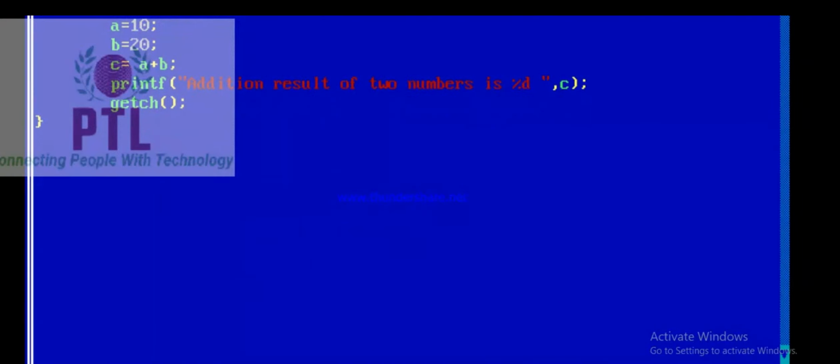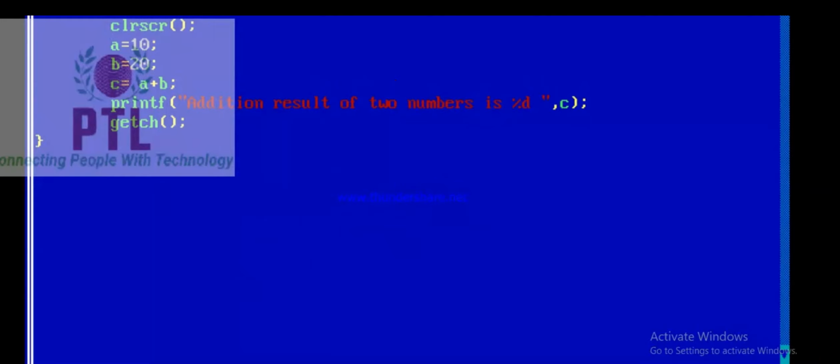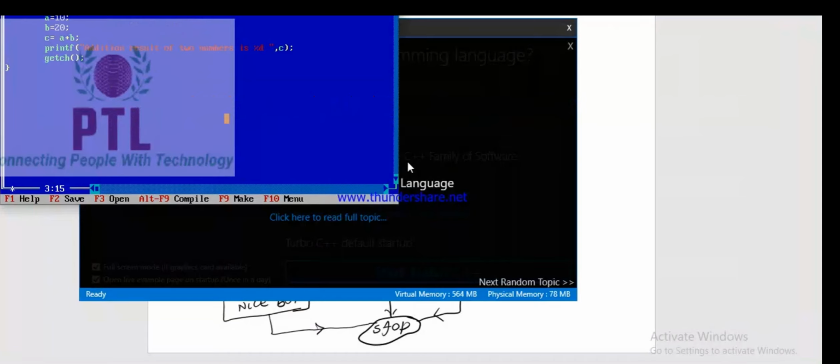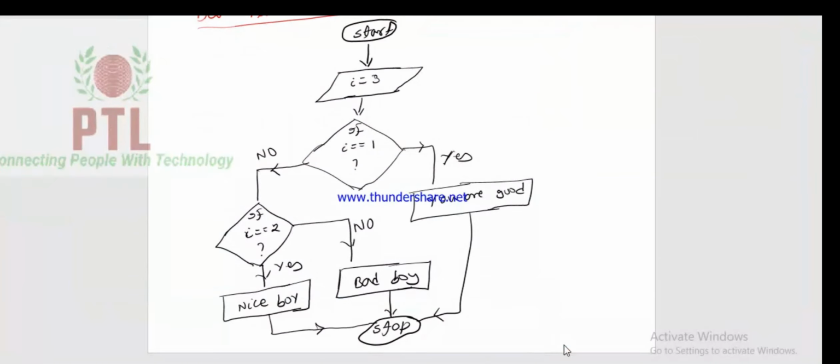So let me clear this out. I believe the first program was the normal one. What was that program? Let me check once again.